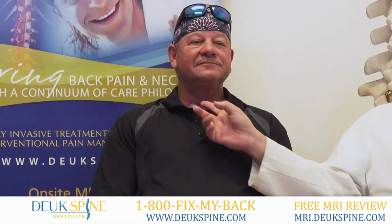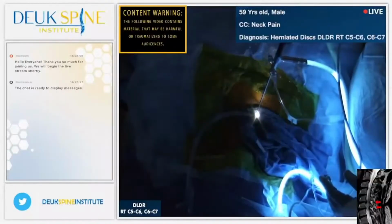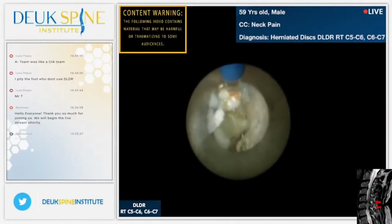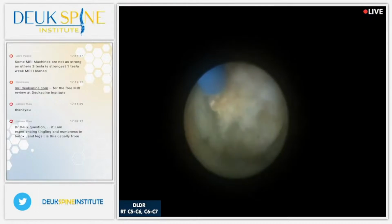And you can see your tiny little incision right there. It's a 4 millimeter. You can see we went in with a little tube into your disc. I was able to get both discs fixed. You had a lot of herniations in there. Something a lot of people don't understand. They think that a herniation is one piece, but it's about 30 pieces on average. And you had about 30 pieces in each of your discs.